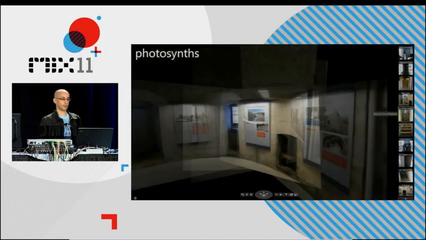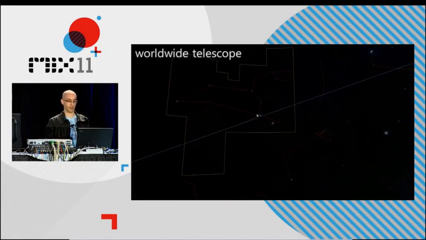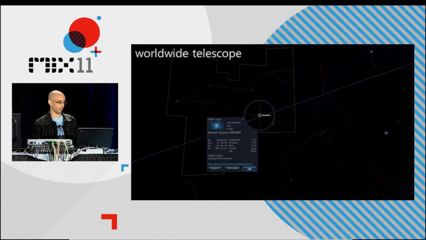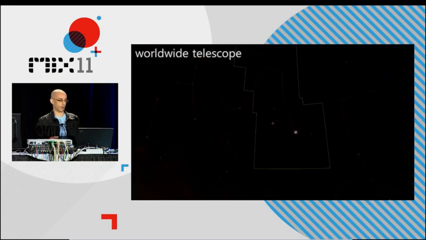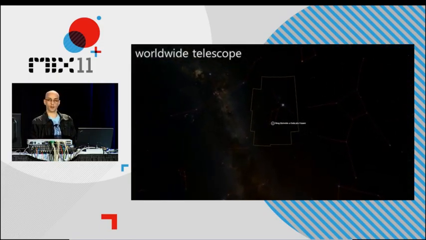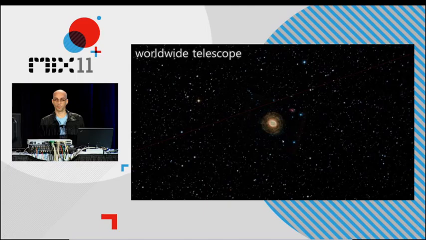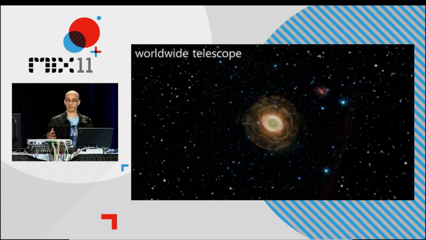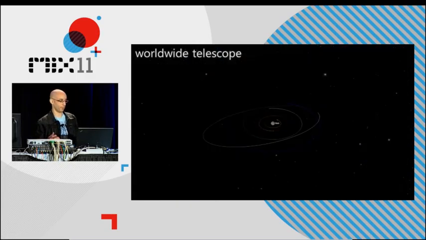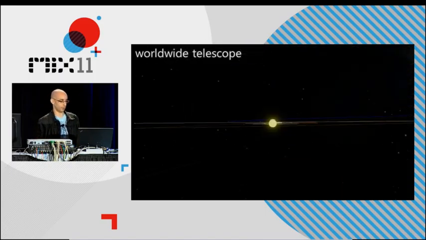The next example is World Wide Telescope, which you might have seen demonstrated by Jonathan Fay at yesterday's keynote. He was using a connector to control it. Here I'm using a mouse to look at the night sky and all the constellations, getting some information about stars, and then panning across the night sky to find an interesting location where I'm going to zoom in and see Hubble Space Telescope imagery of the Ring Nebula. With World Wide Telescope, you can explore not just the night sky as it appears from Earth, but also get outside of our solar system and see the planets as they orbit around the sun, and also all the known galaxies in the universe as we've observed it so far.